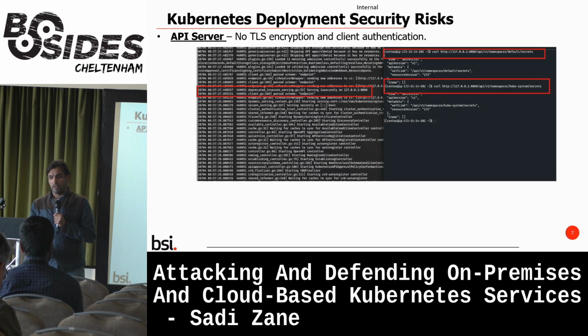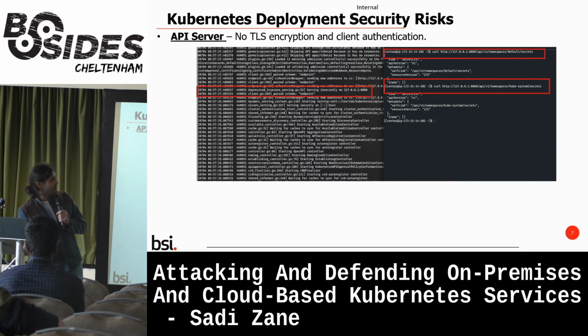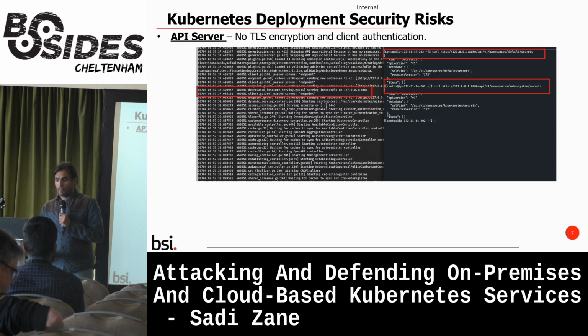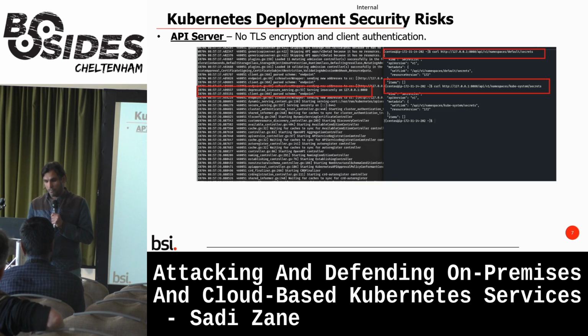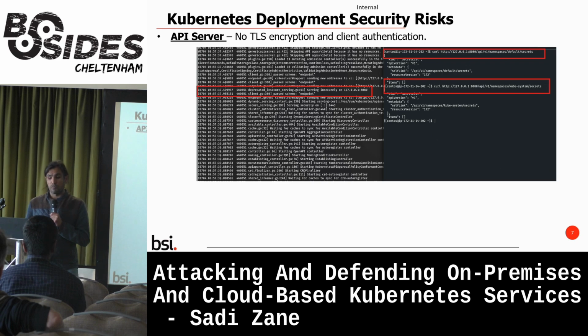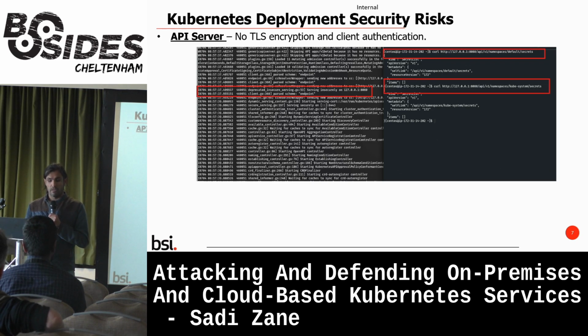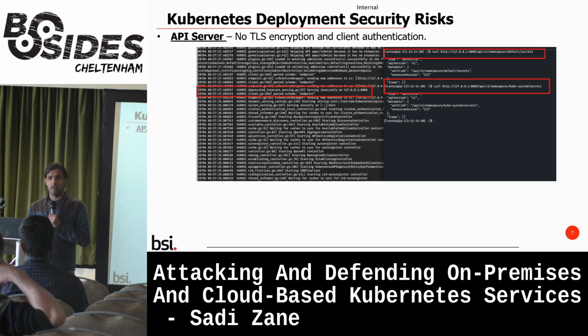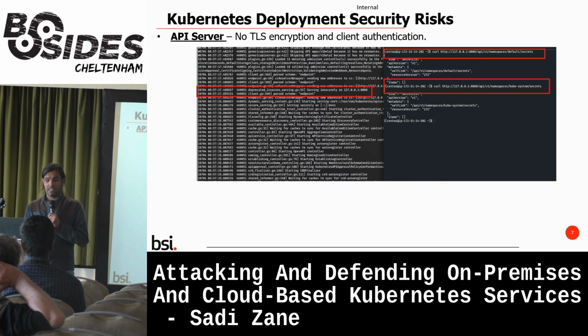And then you have some of the examples. I'm sorry if I'm not sure whether you can see the screenshots properly or not. But essentially what's happening here is that when you run a default Kubernetes, when you deploy Kubernetes on bare metal, it runs with no encryption and no authentication. So here what I'm demonstrating is I'm using basic curl, accessing the secrets on the Kubernetes API server. Because there's no authentication configured, I can just access the Kubernetes API server and the secrets, all the configurations that are stored in the etcd database.